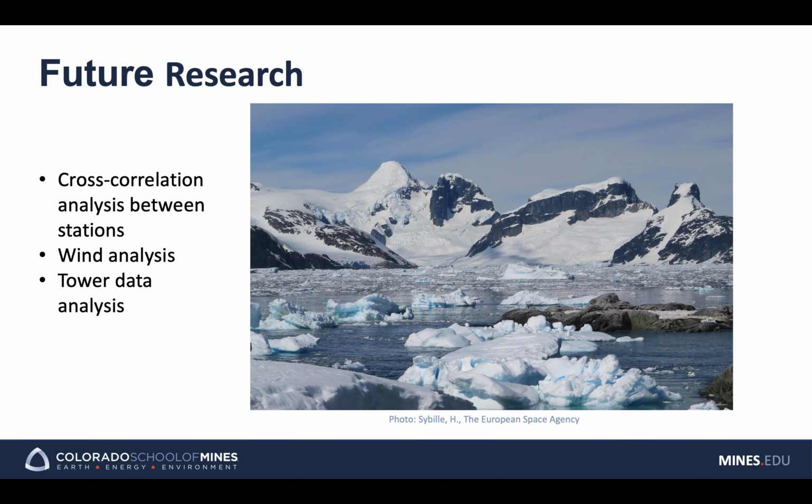For further research, cross-correlation could be performed to define and quantify how much snow accumulation is changing between stations. So in the previous example, GZ15 could be cross-correlated with GZ16 to quantify just how little variance they have. Additionally, wind analysis could be used to understand snow distribution across a linear setup of stations. This would allow an understanding of how snow is affected by wind distribution over time. Finally, some stations are being constructed and mounted on top of towers instead of being simply 1 to 2 meters tall. This increases the footprint that snow accumulation can be studied with and can be useful in understanding our readings better.